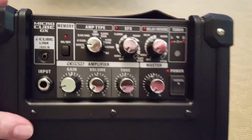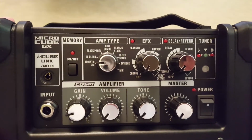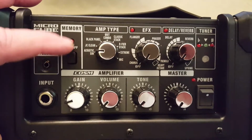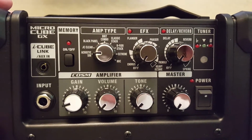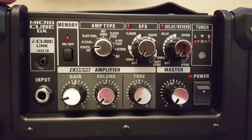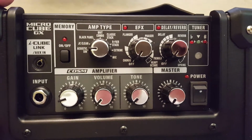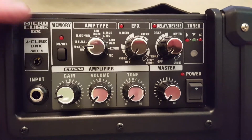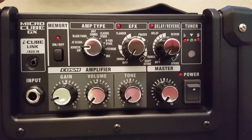I tried one of these in the store, but it gets you a good shot at what you got up top there. It's got the memory button. If you set your presets to a sound that you like, press the memory button. This is the Cube Link. That's for the app. So if you download the app on your phone, you plug your phone into that, and I guess it gives you more sounds or something. Haven't really read into it too much.